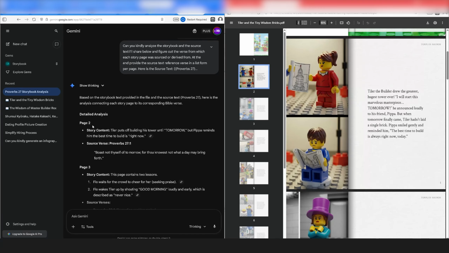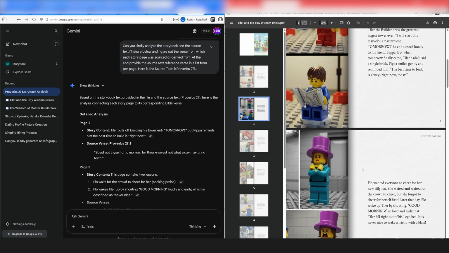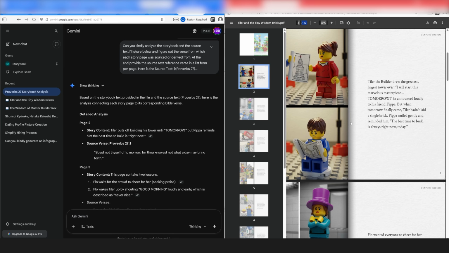So on page 2, which I like to imagine this is page 2, the page system has kind of been flipped because on here it has page 1, but technically that's page 2 on our slide. So I'm just going to go with what we have on the slide. That makes a bit more sense. So on page 2, it's talking about waiting until tomorrow, and that's what is in the story referenced here.